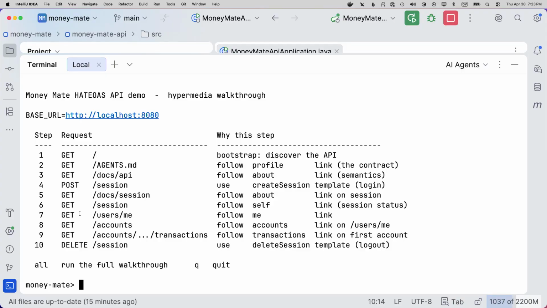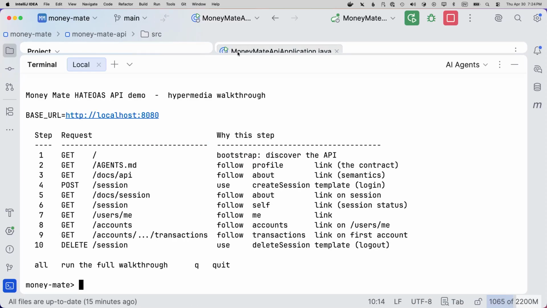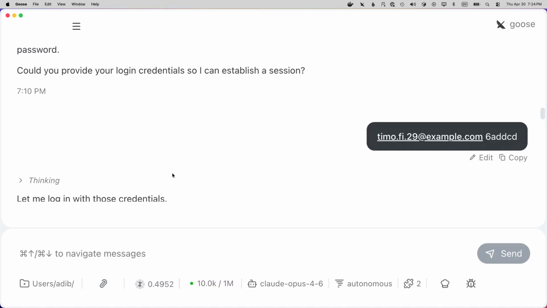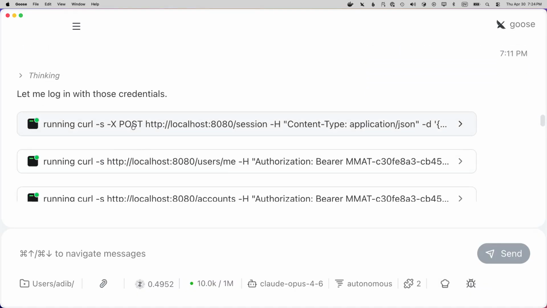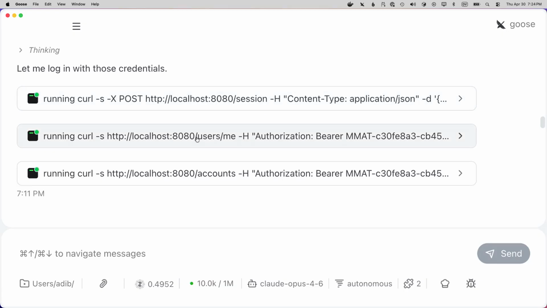That's how it was figuring out, once I copy and pasted, what to do with this username and password that it's got. And like if we go back to, where was it? Back to Goose. Okay, so I pasted the credentials, and it said, let me use those credentials. You can see right here, it did an HTTP request to session, and then it did an HTTP request to users me and to accounts.